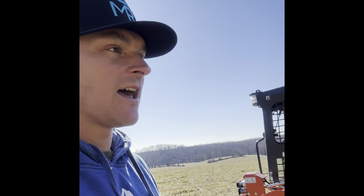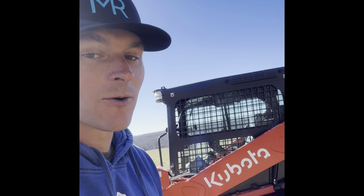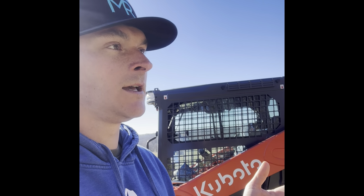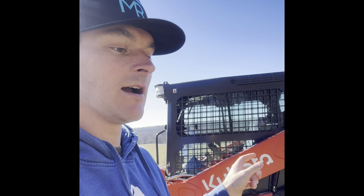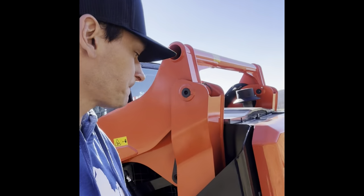I was really set on getting a used one. I just like getting a good deal. But then when you look at the prices of these used things, the hours on them, how beat up they are, and the price of a new model, I almost think it's worth it. And then the interest rates they're giving right now. And also, I think the 75-3 update is a big update. Full enclosed cab, reverse flow fan.